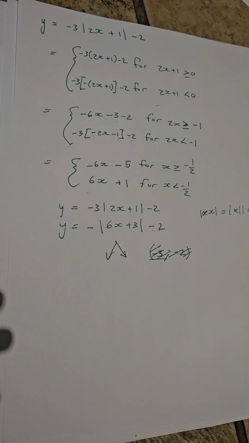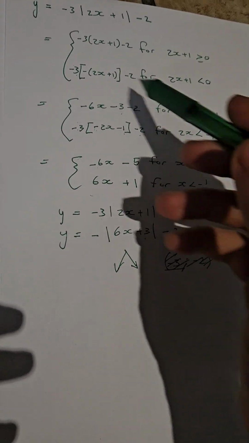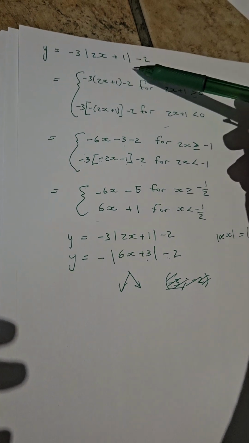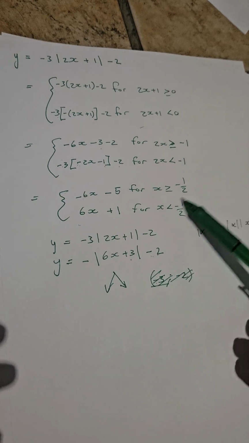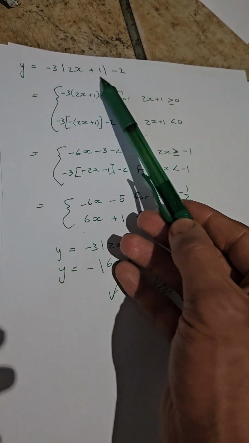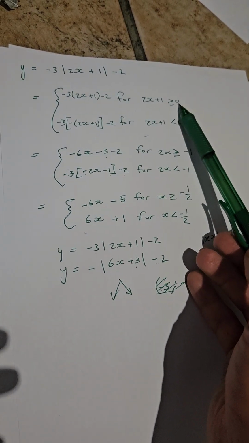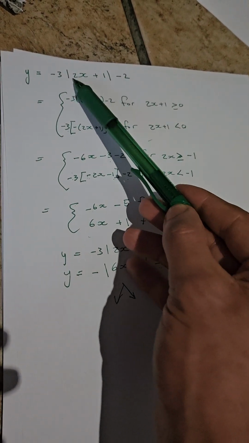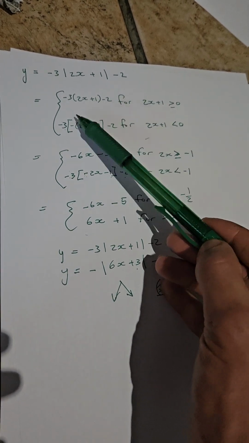Okay, now to show why the analysis method might be a bit more difficult, let's look at the graph of this. Okay, so minus 3 and then absolute value of 2x plus 1 minus 2. It might seem very tedious to do it this way and do the composite graph where I just say minus 3 times the positive part for this positive. Okay, so all I changed was this. I just put the positive part multiplied by -3 and then minus 2.